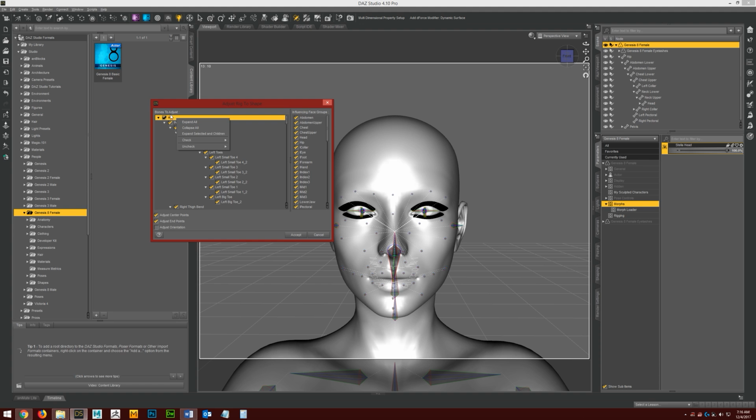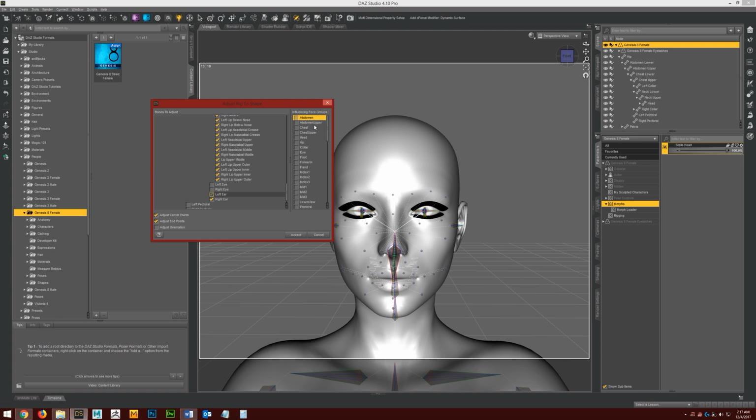We'll go ahead and unselect everything. So I'm just going to right-click up here and uncheck All. And then I'll do the same thing on this side. Right-click, uncheck All. And now we'll just find her head here. And then we'll right-click on the head, check selected in children, and now that'll select her head and all the children. And a lot of times it seems like it's a good idea to do the eyes separate. So I'm going to go ahead and uncheck left eye and uncheck right eye.